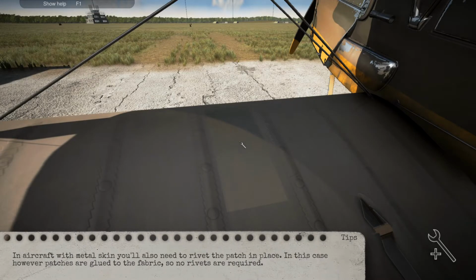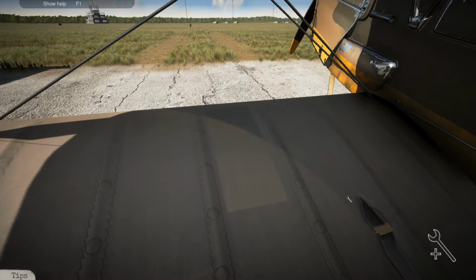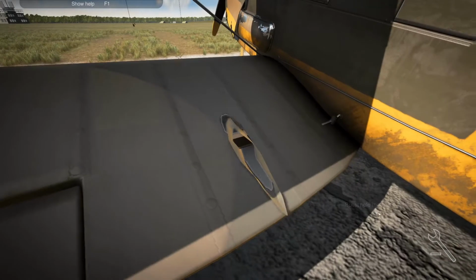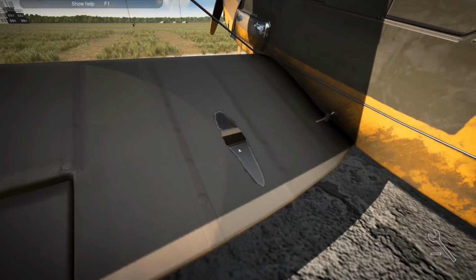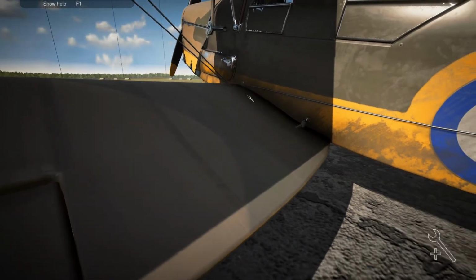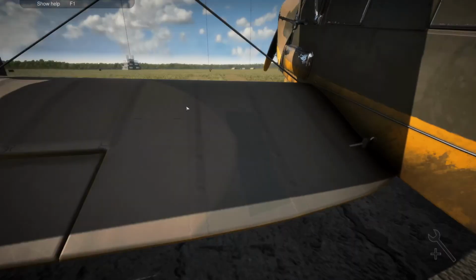In aircraft, metal skin, you also need to rivet the patch in place. In this case, however, patches are glued on. Oh, okay, cool. Pretty neat. Alright, let's take care of this one then. That's pretty interesting. It'd be cool to rivet the panels back on. That's pretty sick. Can't wait to do some of that stuff.